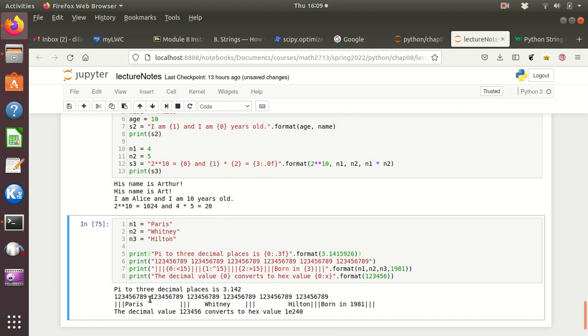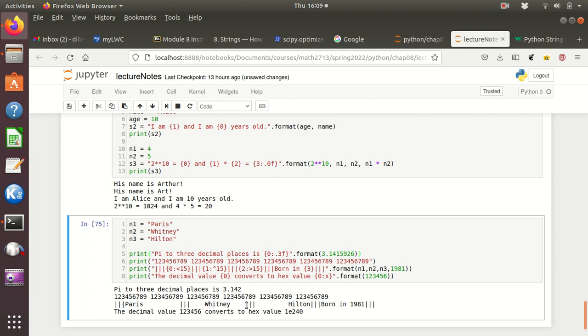And then here as we look at these spaces, so we went 3 spaces, and then Paris got 15 spaces, and so we're up to 18 spaces. And then we did 3 spaces, 3 of the vertical lines, and then we did 15 more spaces. So we were at 21 plus 15 is 36.